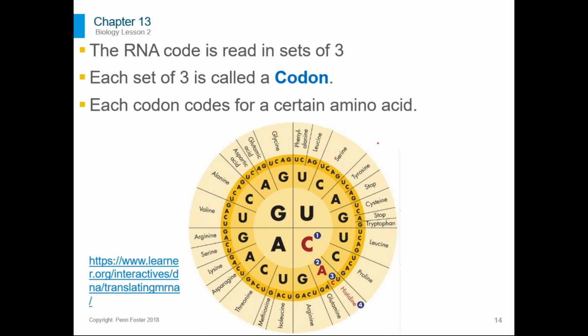So if it's CAC, you start in the center at the C, then go out to the A, and then the C, and then you're at histidine. We're going to do a quick activity that shows how to do this. I just need to bring that up.